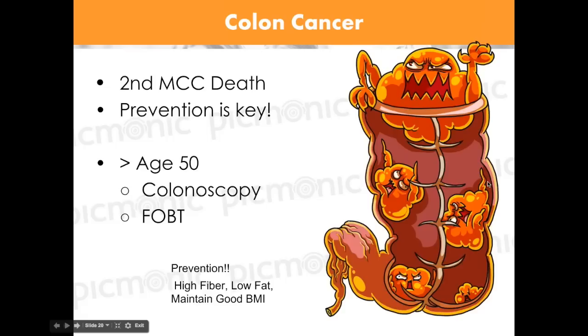Another thing you can do is a fecal occult blood test, which is just a nice poop smear on a little card to see if there's actual occult blood in the stool. Definitely not my favorite thing to do as a nurse is to get a section of stool and get your little knife and cut out your little stool sample section. Not really the favorite thing to do, but definitely one of the things that we have to do.